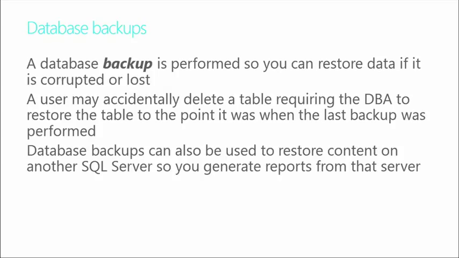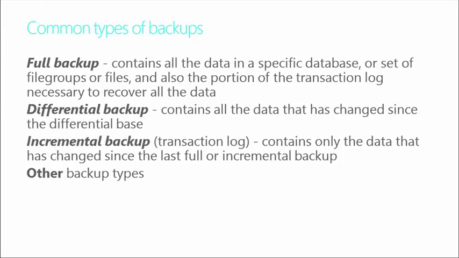So if you do backups once a week on Sunday night and you have a system crash or lose a hard drive on Friday, you've lost a week's worth of data. So there's a whole strategy on how many backups, how often, and the different types of backups that you need to be aware of. There are really just three key backups that can give you a decent strategy. Those are full backup, where you back up everything regardless of whether it's changed. We could do a full backup every night if we wanted to.